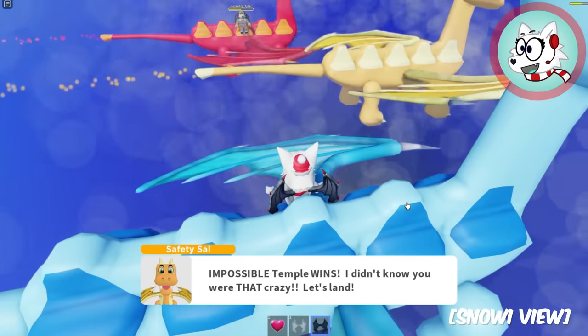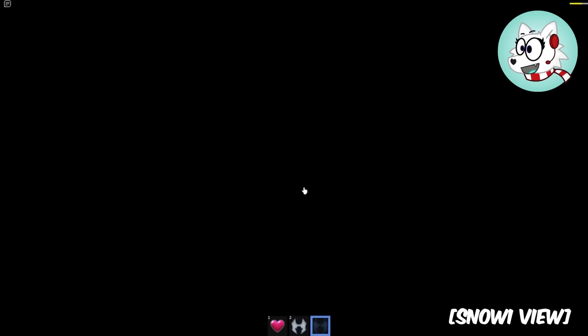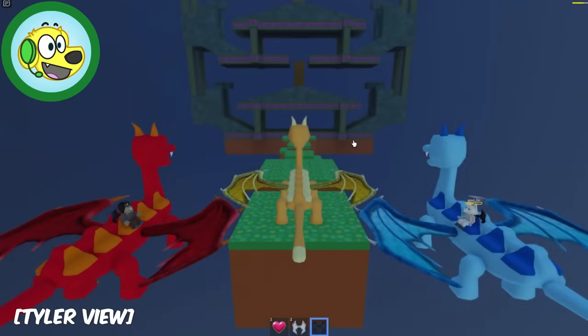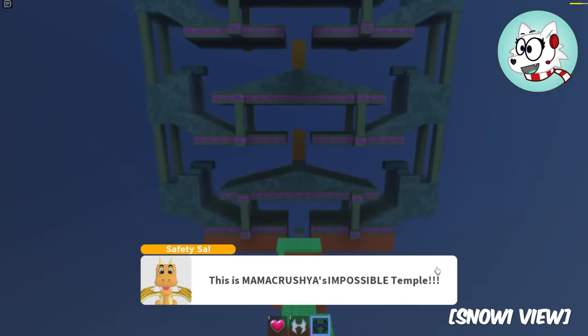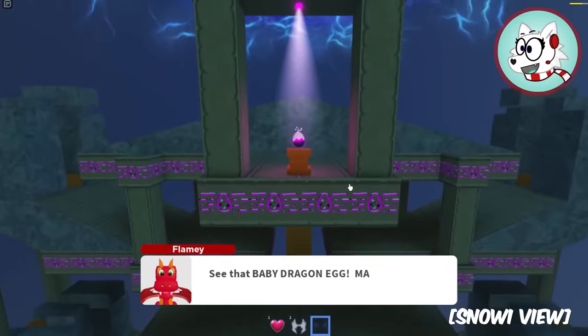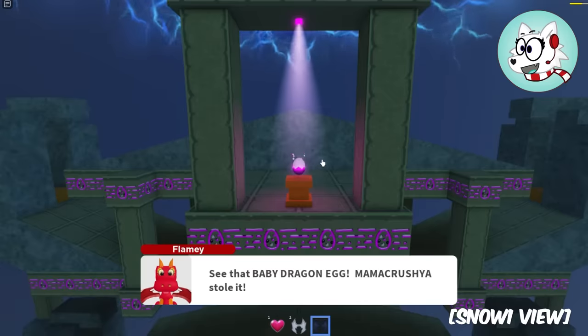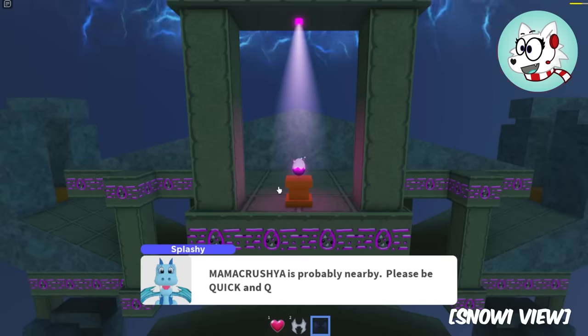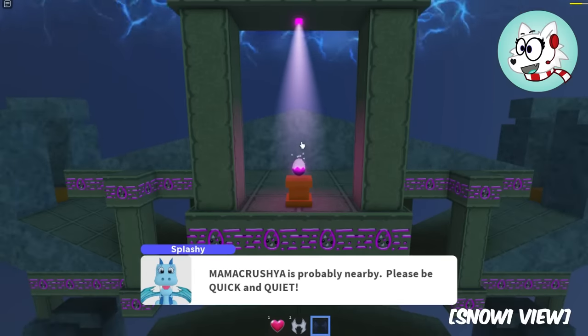I don't know you were that crazy. Let's land. Why go big when you could just go home? That's what I say. We're just a bunch of crazy animals. Ooh, what is this? Jeez. It's Mama Crucia's Impossible Temple. Dang, it's impossible. This is cool. See that baby dragon egg? Mama Crucia stole it. What is she doing with it? Is she going to crush you? She gonna eat it for dinner? Maybe she crushes it. Mama Crucia is probably nearby.